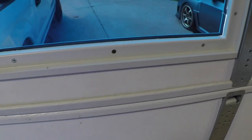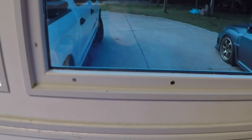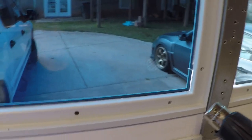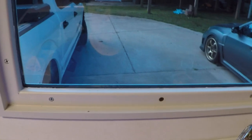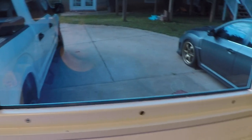So I wasn't a fan of the water that I was accumulating all around the corners from squeegeeing everything out. So I brought my heat gun to try and, I guess, evaporate the water. When I vinyl wrapped that thing over there, this thing made it a lot easier to work with. So I'm gonna try and apply this to tint film.